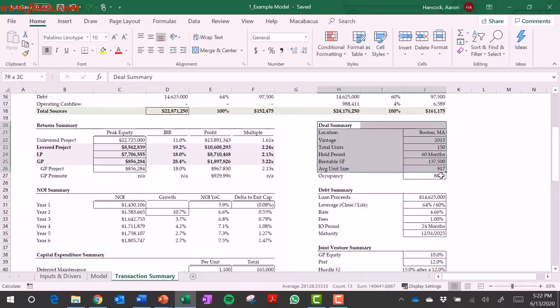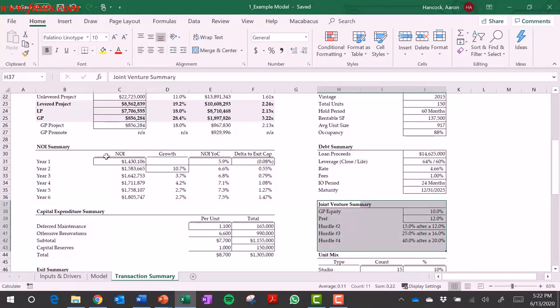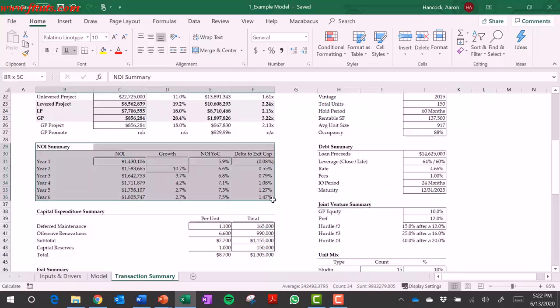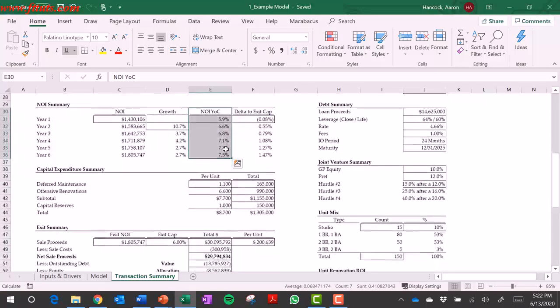Again, we're just rehashing our deal summary from the inputs tab. Similarly, rehashing our debt summary from the inputs tab, and our joint venture assumptions. And then we've got an NOI summary here that really tracks our yield over time, which is very important for telling the story of an investment, but we'll talk more about that later.